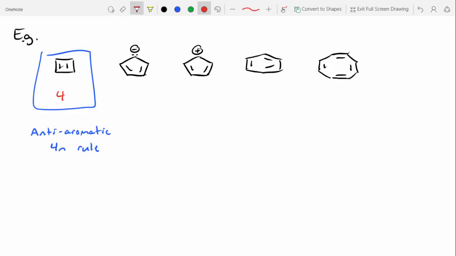5. Well, remember, we've got this lone pair here. Is that lone pair going to be in a p orbital or an sp2 orbital or in an sp3 orbital? What do you guys think? It's going to be in a p orbital, right? You can delocalize that lone pair all the way around the ring, which means it's got to be in a p orbital, right? So we count those 2 electrons in that lone pair, and then we've got 4 electrons in our pi system already, which means we've got a net of 6 electrons. Is this aromatic? Yes. So we can circle this and we can say this is aromatic. What about the next one?